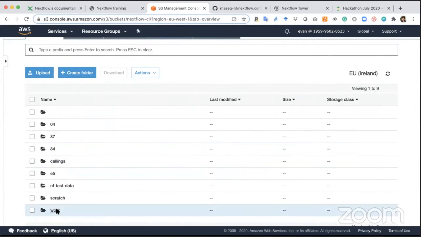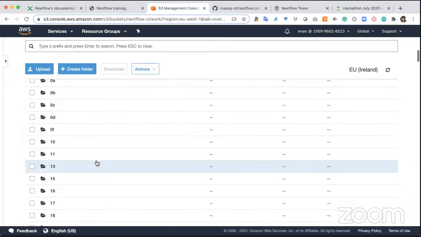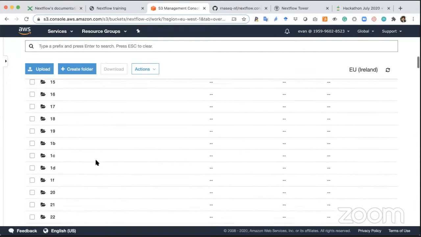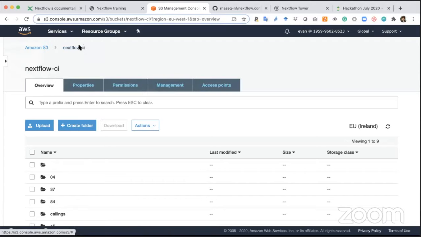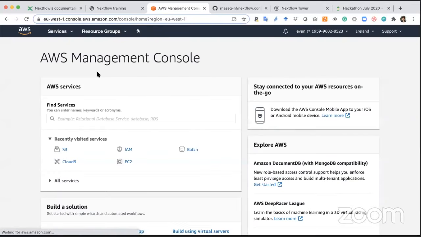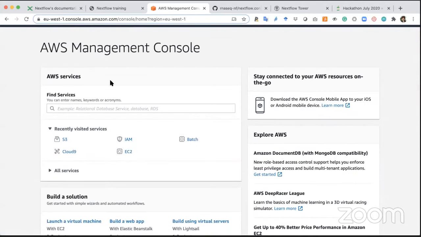You can see that inside here, I have a typical work directory for running this. This is exactly what we had on our local machine. Something that's good to set up here would be a policy that would remove this every 30 days, for example, if it's your work directory and you didn't really need to use it often. So S3 is our storage. It's where our work directory is, and the data is going to go in and out of that.